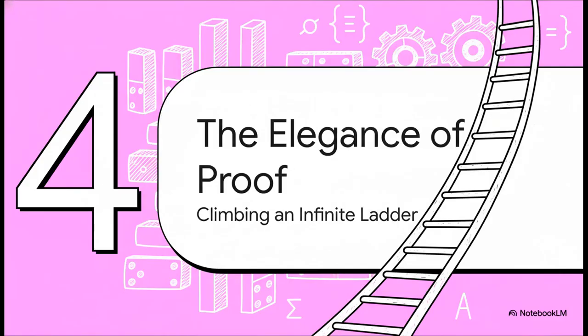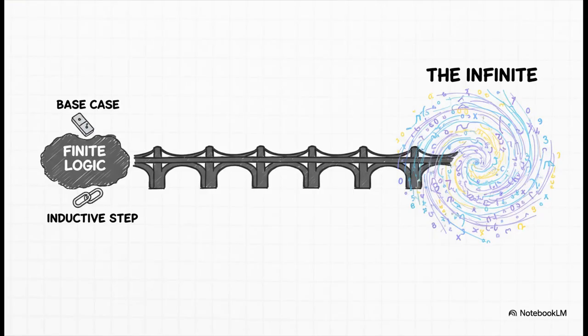So let's just take a step back for a second and appreciate what makes this method so beautiful. What we've really done here is something that should feel kind of impossible. We've used a small, finite, two-step argument to make a concrete, undeniable statement about an infinite number of cases. It's like we've built a bridge from the finite world to the infinite.